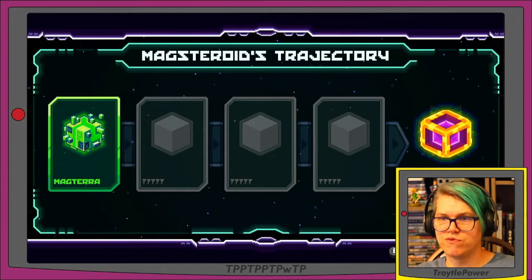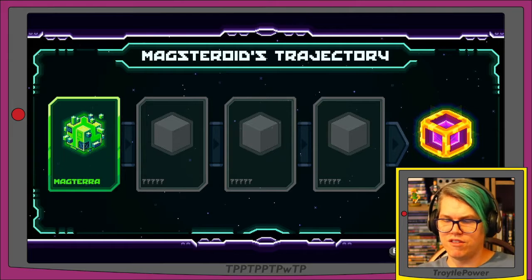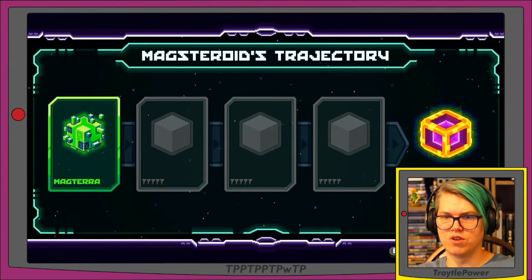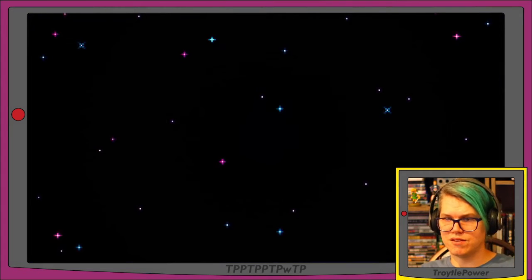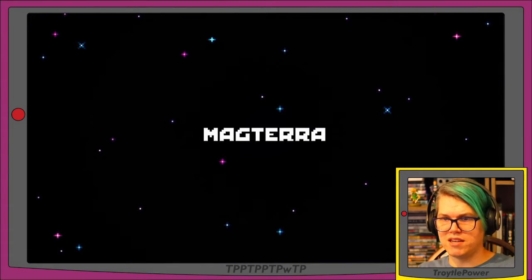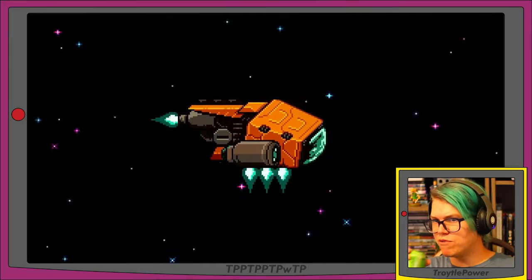It looks like there's four worlds to go through on Magsteroid's trajectory, and then that final Magnesia star. So we're starting at Magterra, which is the green cube world. And it has a total of 27 levels, and we're going to start at level 1. And here, as they say, we go. Magterra, it says, over a pixelized star field. And we see an orange spaceship coming in for a landing, it looks like.